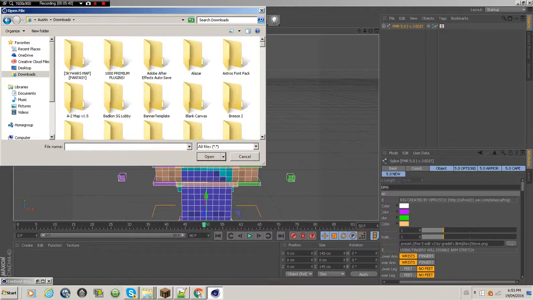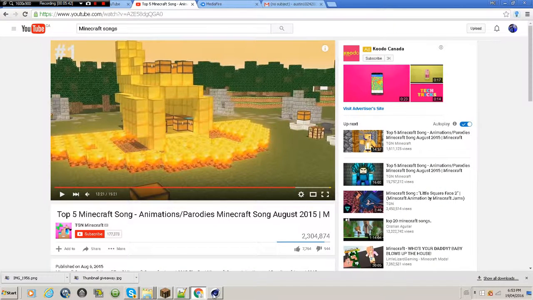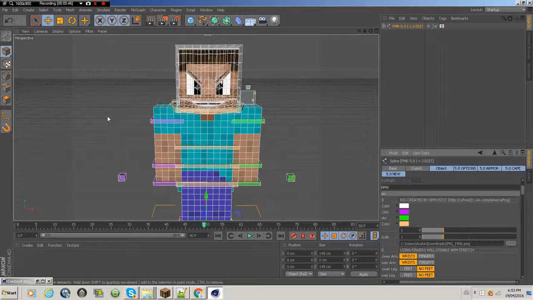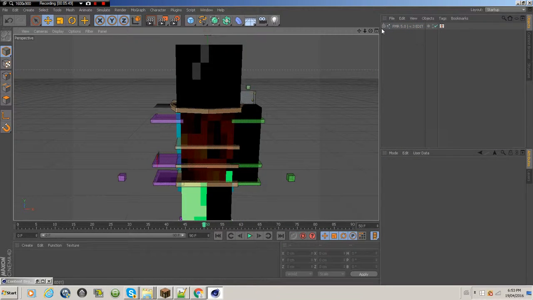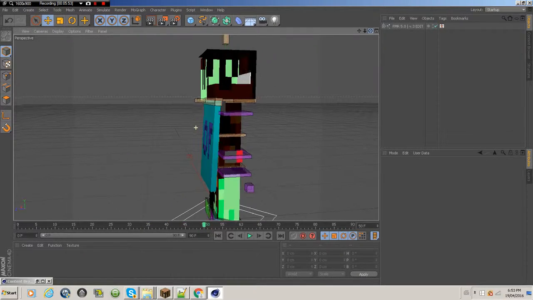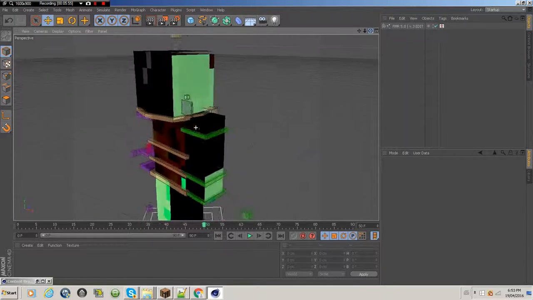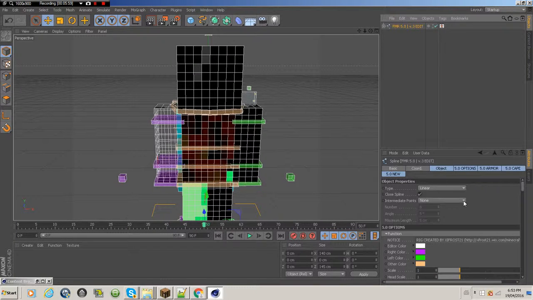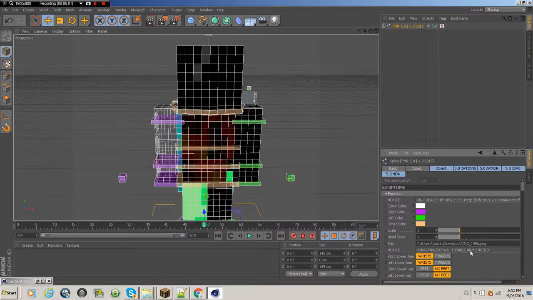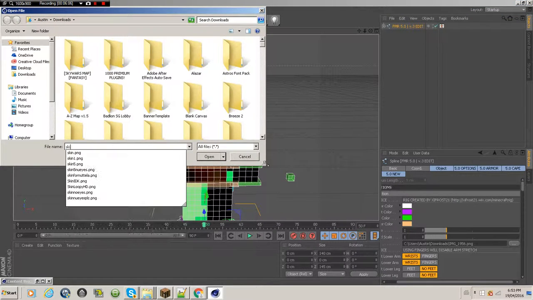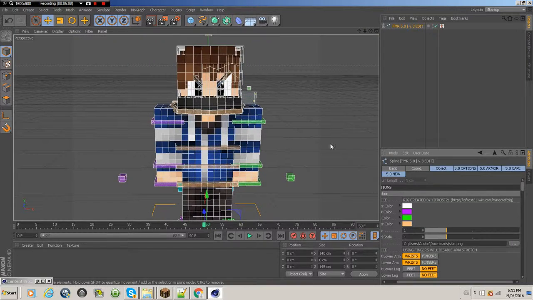Let me just check what it was. The download was called image, this one right here. So his skin apparently doesn't want to work. Sometimes you do get this where the skin doesn't want to work. I guess that really sucks for him because I can't make him his thumbnails, but I'll just notify him after. But let's make myself a new profile picture. I haven't made myself one in a while.